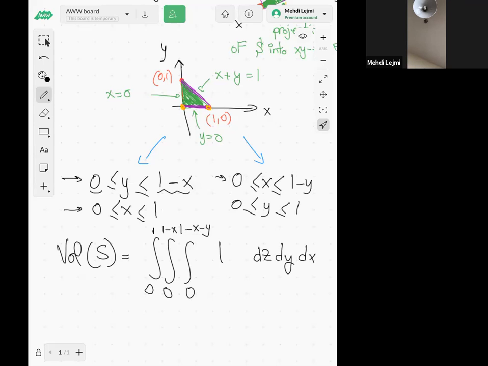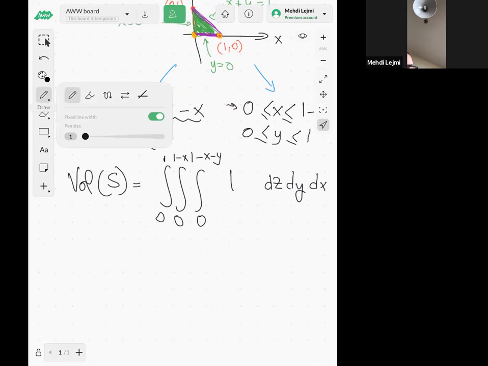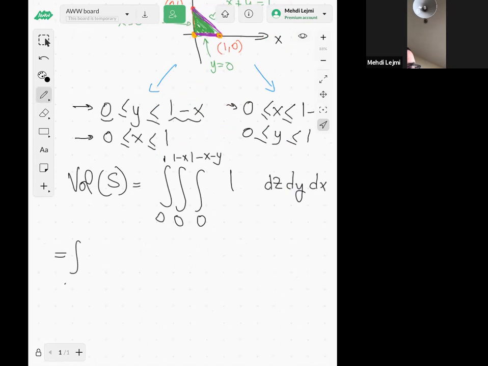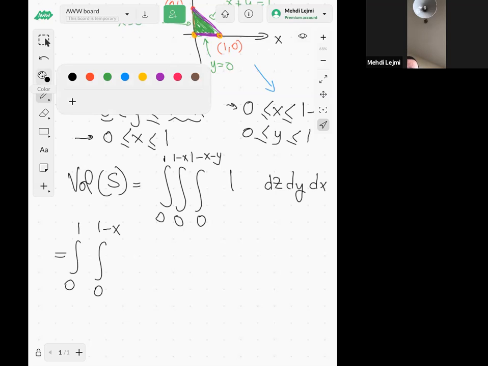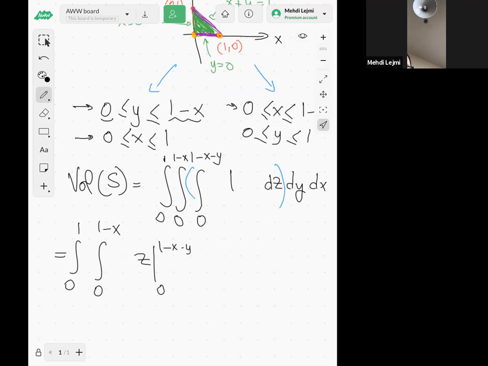Right? Or again, guys, you can interchange X and Y here. And of course, you have to change the bounds. Anyway, if you integrate, 0 to 1, 0 to 1 minus x. As I said last time, it's a triple integral. First we integrate with respect to z. The integral of 1 with respect to z is just z, evaluated between 0 and 1 minus x minus y, dy dx.